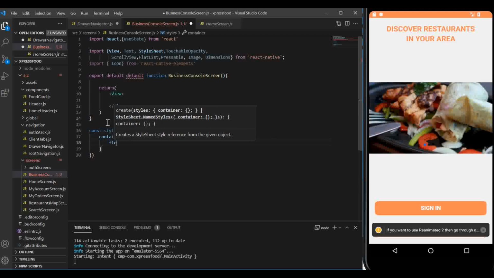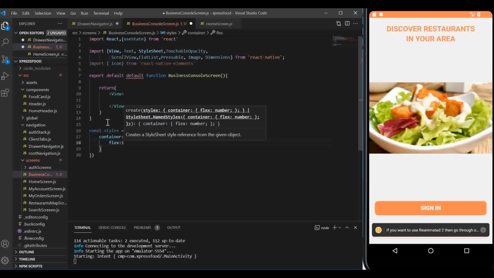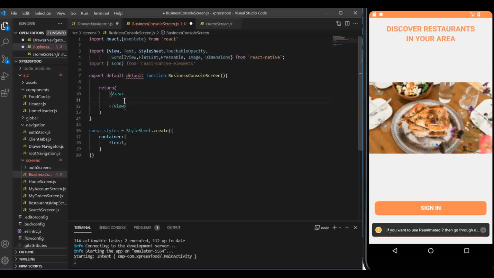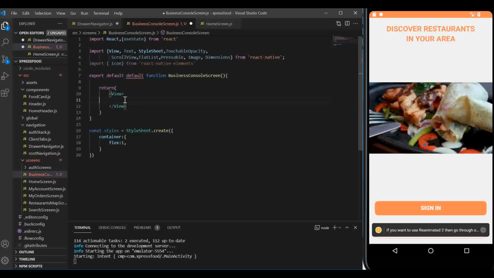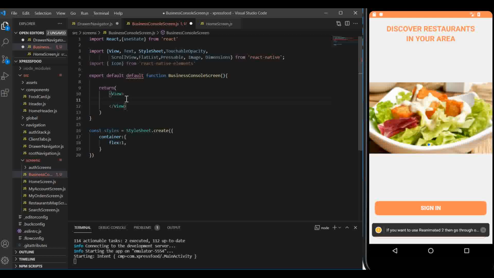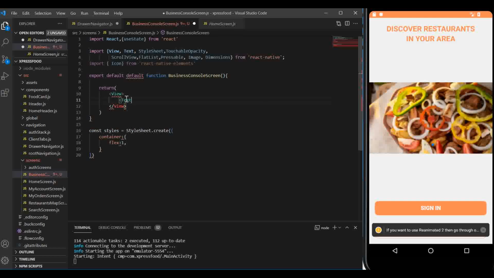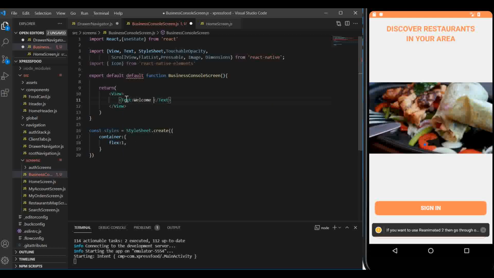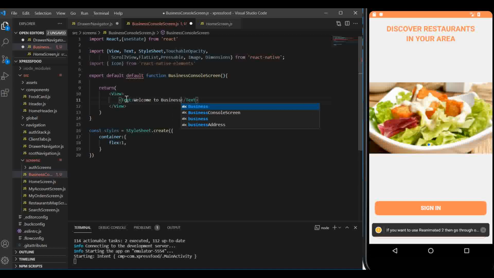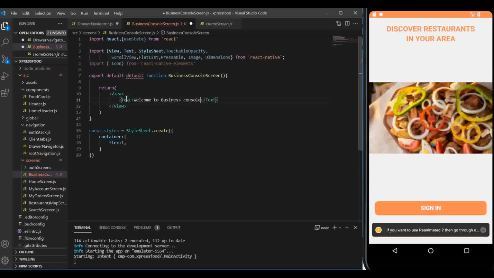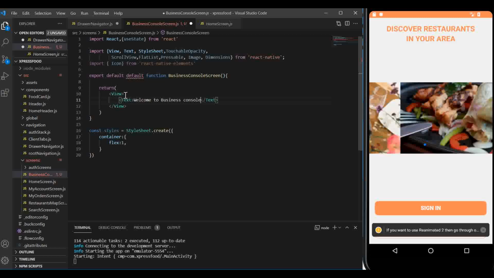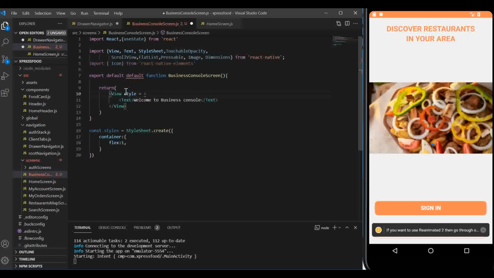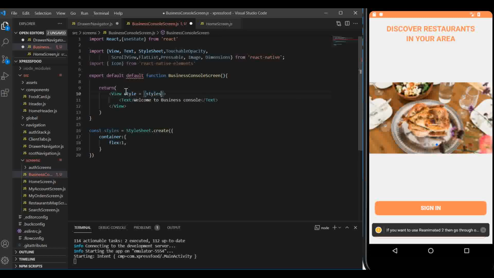Gonna have a flex of 1, and I'm just gonna put some text to this screen, which will be saying welcome to business console. Awesome. And the style will be equal to styles that I've just created dot container.